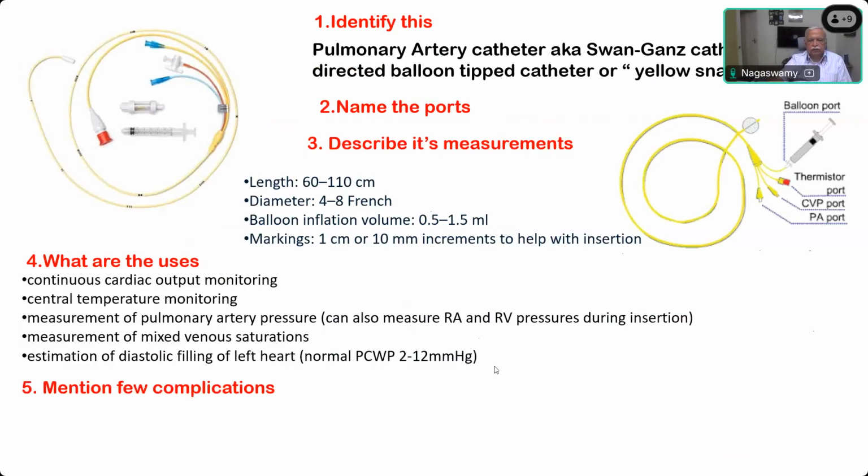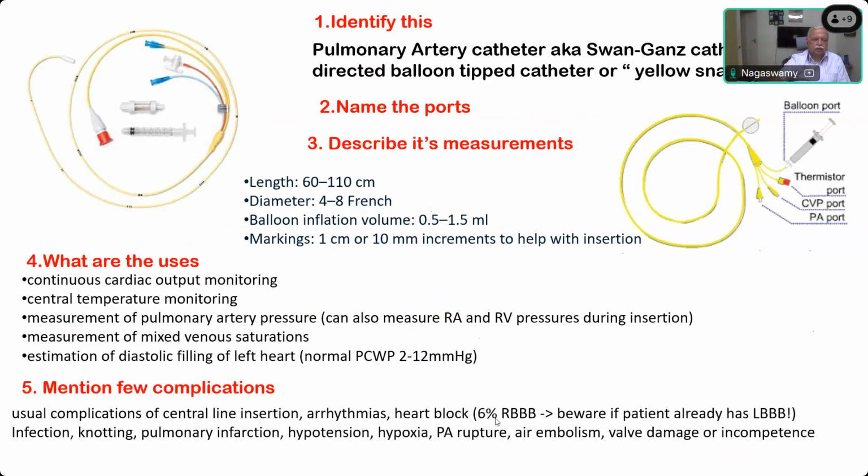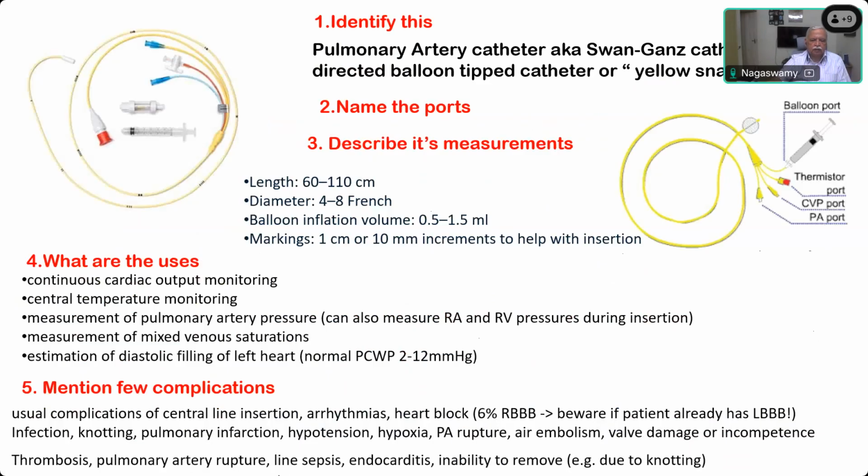What are the complications of insertion of this PA catheter? Is it recommended nowadays as a routine? No, sir, it is not recommended because of the complications only. So the usual complications of central line insertion, arrhythmias, it can produce heart block, infection, knotting, pulmonary infarction, hypotension, hypoxia, pulmonary artery rupture, air embolism, valve damage or incompetence. Thrombosis, line sepsis, endocarditis, these are immediate complications, and late complications include endocarditis and inability to remove due to kinking. So the complications can be classified into early and late complications.